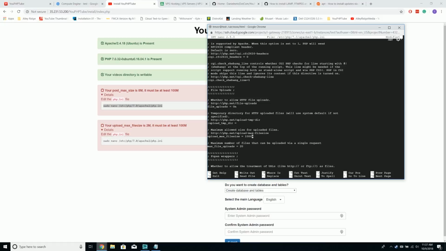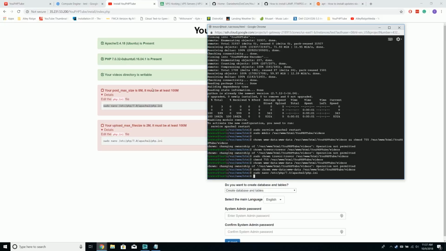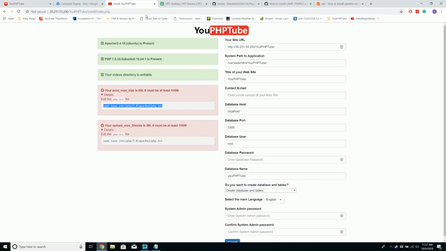So once we change all that, you can just click Control X. It's going to ask you want to save, click the Y button, and then you just enter. And now that is saved, we are good to go. If I refresh this page, we should all be in the green for all the prereqs we had to do there. Oh no, we're not.